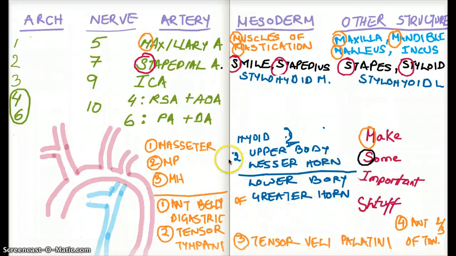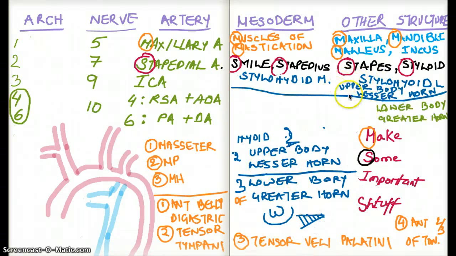Then what about 3? If 2 is upper body, lesser horn, 3 lower body, greater horn must be 3, right? 2 is upper body, lesser horn. 3 is lower body, greater horn. How can you remember that? See, 3 has 2 semicircles. And when you kind of rotate the 3, you get a lower body action, right? So that will remind you that this is lower body and greater horn. So now I added the upper body, lesser horn in part of the brachial arch 2 and the lower body, greater horn, part of the brachial arch 3.